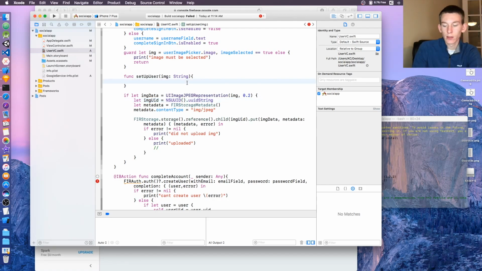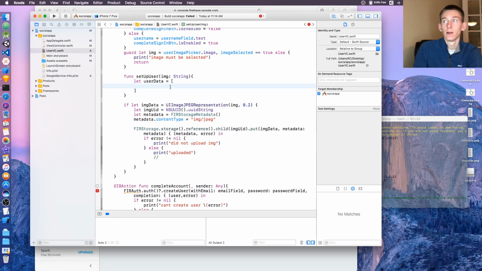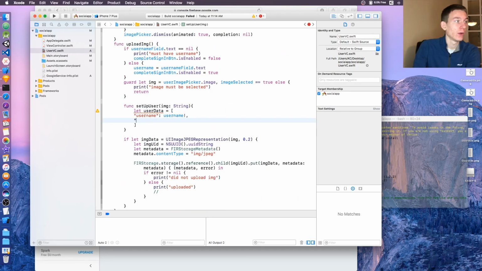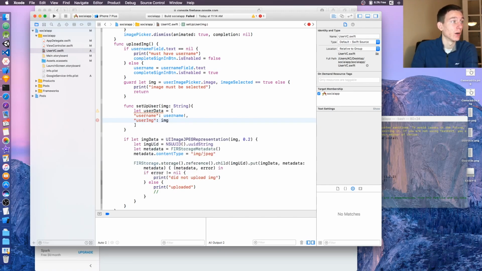So in here, let's say let user data, this is the data we're going to be posting to the server, equal, and inside here, let's say username, and the username is going to be the username, comma, then we need to have the user image, and this is what we are adding in, so just put image. So that's actually all we need there.